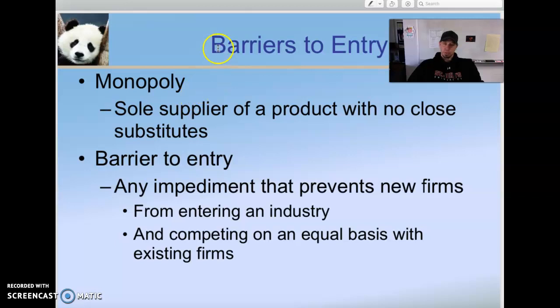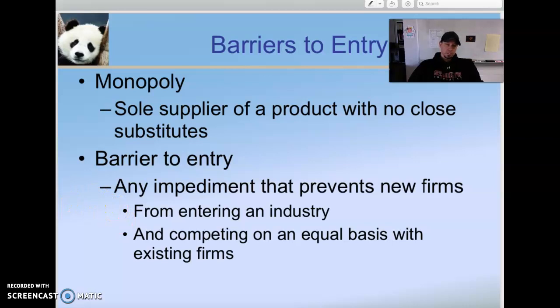So an important concept comes up in our other market structures. With perfect competition, there were no barriers to entry, meaning new firms could get in at any time. With monopoly, there are what we call complete barriers to entry. Monopoly is the most profitable market structure, and that profit motive would draw many new firms. However, what allows a monopoly to remain as a sole supplier are these barriers to entry, the impediments that prevent new firms from joining the industry and competing on an equal basis with the firms that are already there. And it is these barriers that allow the monopoly to exist.